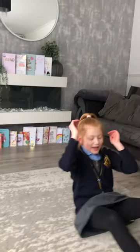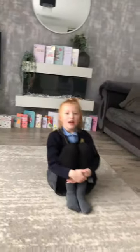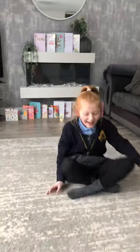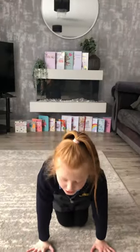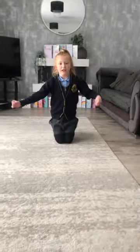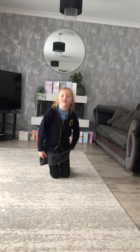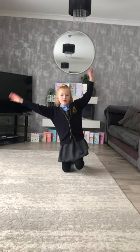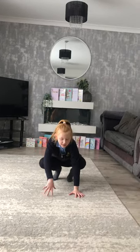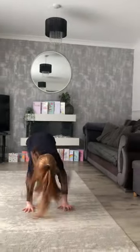But anyway, now I'm going to do a top shape and roll back. Roll back. Okay, and then now I'm going to do a bunny hop. So if anyone knows what they are, they're just basically a handstand, but with your feet tucked in and you have to bend your legs. Anyway, now go into squat position, and then you put your hands on the floor and go, pop.